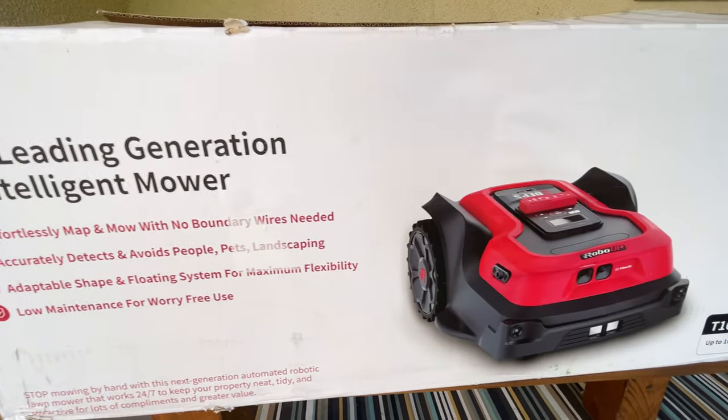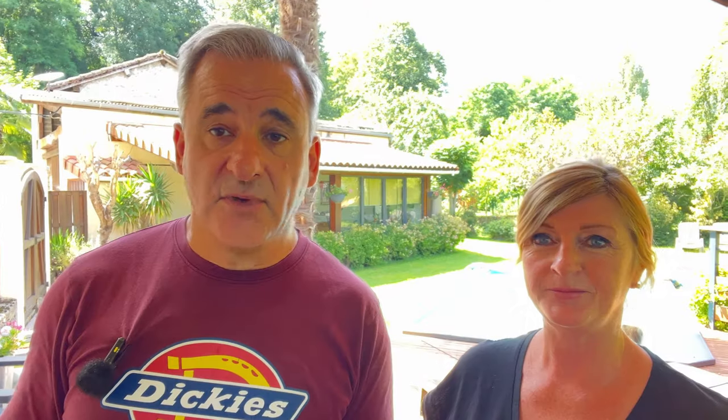Time's critical, so we want to thank Robo-Up for sending us their remote-controlled lawnmower. It's fully autonomous, and one good thing about this lawnmower is it doesn't need boundaries set with cables — it is fully GPS controlled. We're going to do the unboxing and get this set up in real time, so we haven't practiced this and have no idea what's in the box. It's very heavy. We are going away at the end of this week on another tour, so it'll be a great test. If it's sitting broken down when we get back, we'll tell you exactly.